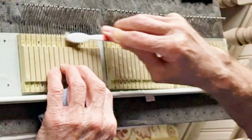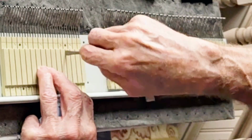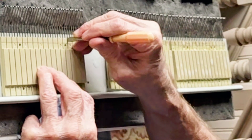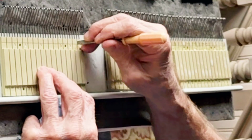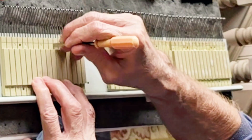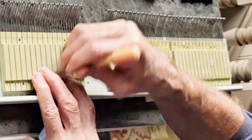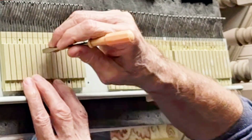We have found a few things that allow you to get into the channels without danger. Jack likes a small screwdriver. I've had success using an actual needle from the machine, but be aware that these needles are incredibly sharp. Do not use the hook part, and don't use it on yourself. As you know, I do a lot of machine knitting. It's not my first needle rodeo, but these are unusually sharp.